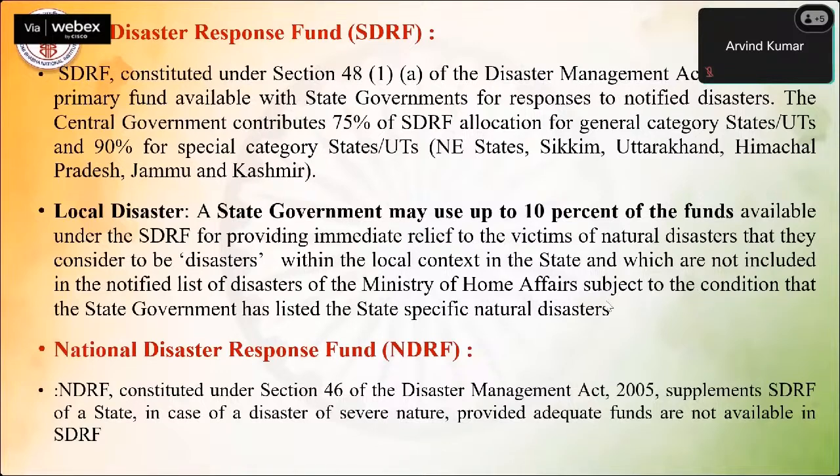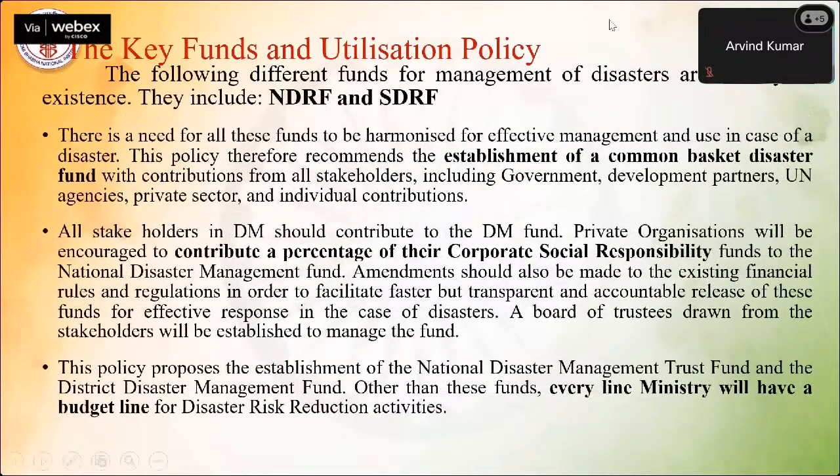And NDRF, that means National Disaster Response Fund, constituted under Section 46 of the Act, supplements SDRF further. Now, these are all key fund utilization policies. Now, there is a need for all these funds to be harmonized. Establishment of a common basket disaster fund is there. There is a need for all these funds to be harmonized for effective management and use in case of a disaster.